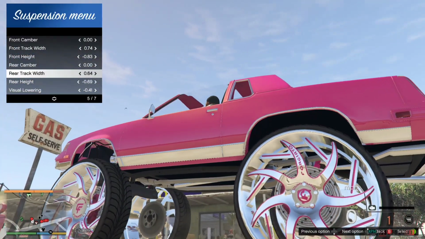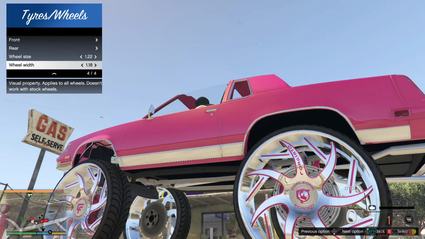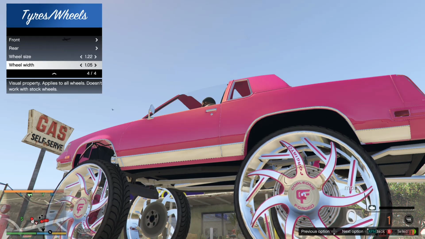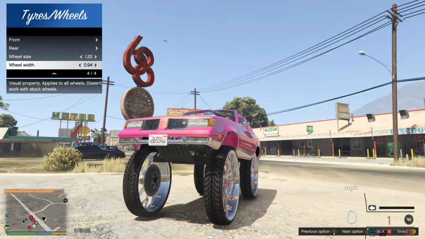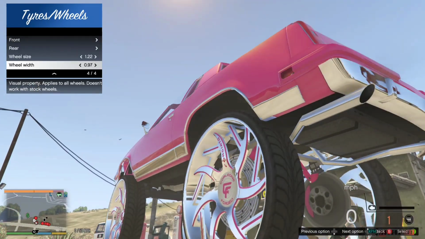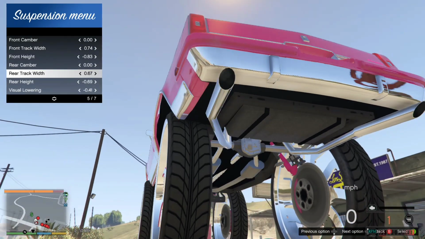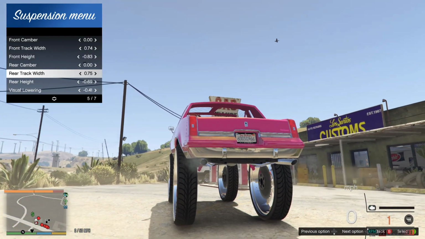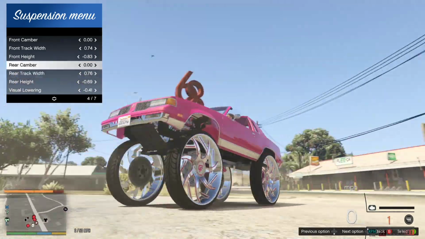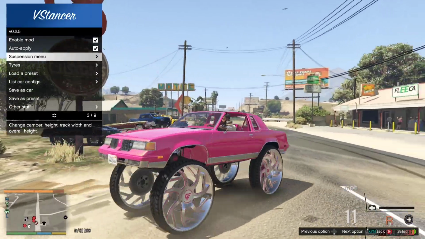Let me see. Maybe wheel width. Yeah, it's gonna be wheel width. Boom. So I guess I gotta leave them kind of skinny if I want that to show. Well, right there. Now let's rear camber this thing on out. Bring them out. Alright, now my floating center cap shows.